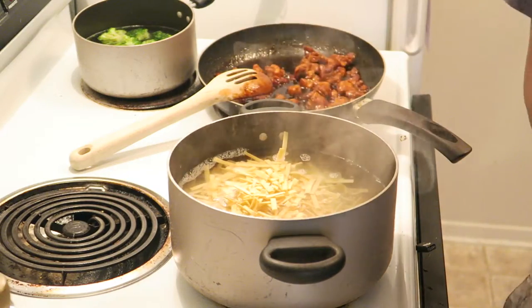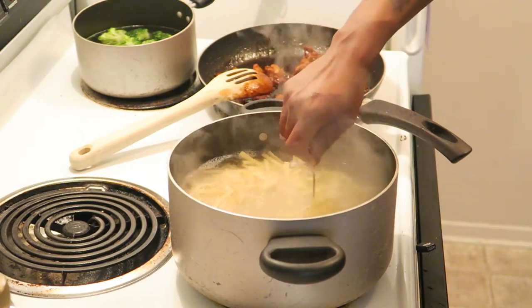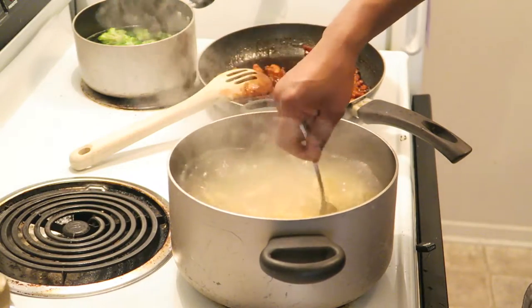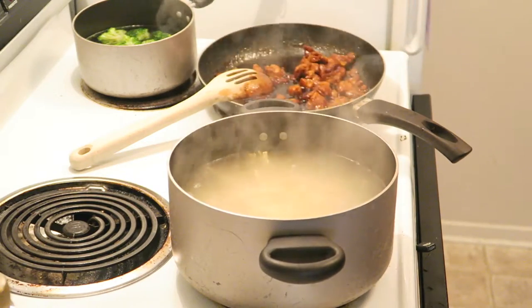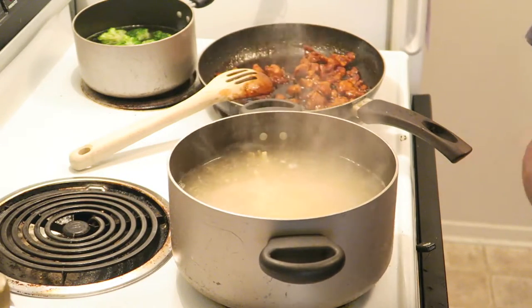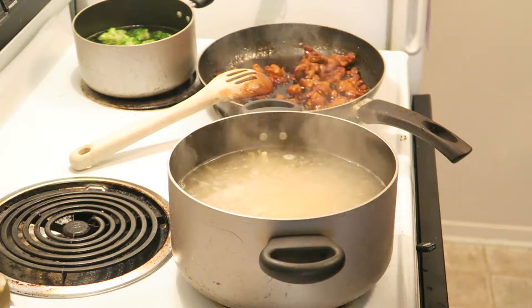There goes that. Stir, so all of them ain't just stuck in, you know what I'm saying? So we're gonna let these cook for about, I say, 10 minutes or until the tenderness that you prefer. Let those cook. We're gonna let those go.